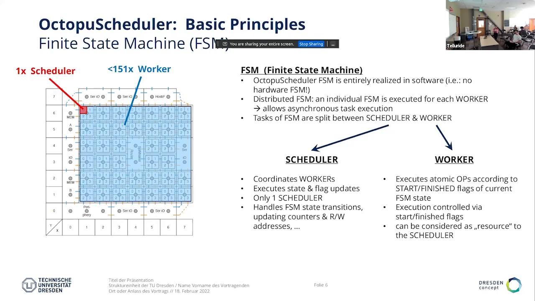The way it's implemented, the scheduling approach, is via a finite state machine in software. So you basically have a state machine. I will show this a bit later, where you iterate through single states, like execute matrix multiplication, execute accumulation, fetch result, write results to DRAM. These are all single states. And there's a certain way how the state transitions work there. And this is entirely controlled by the scheduler for all the workers. So the scheduler has an overview of what state the workers are currently in. And then the workers always execute the current state, like the matrix multiplication.